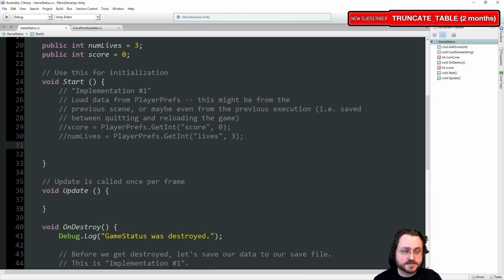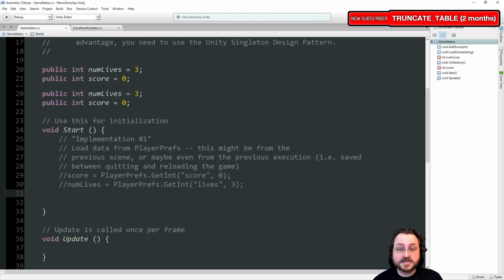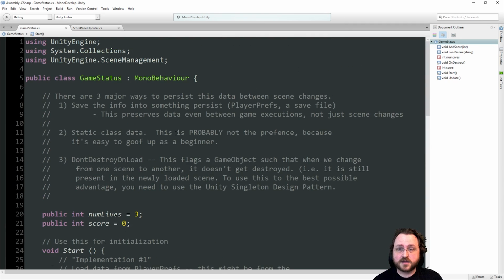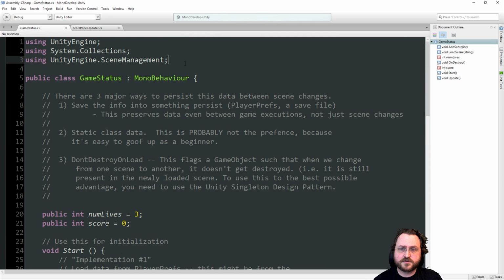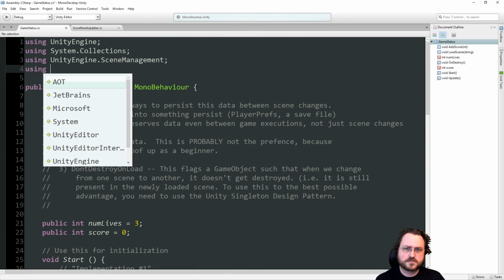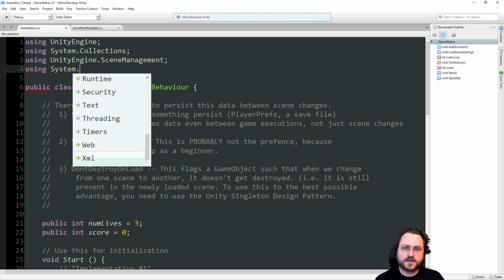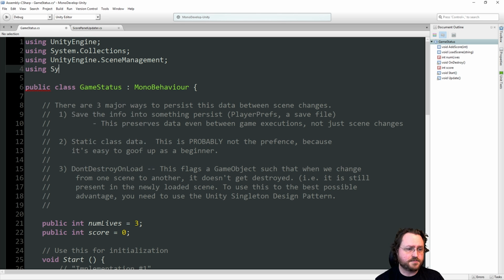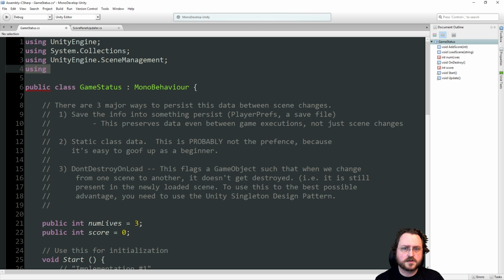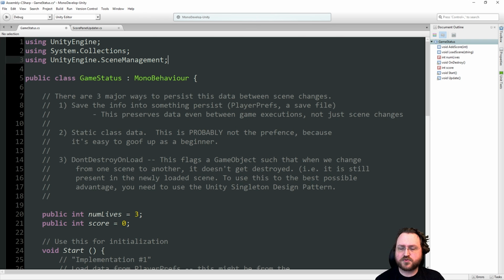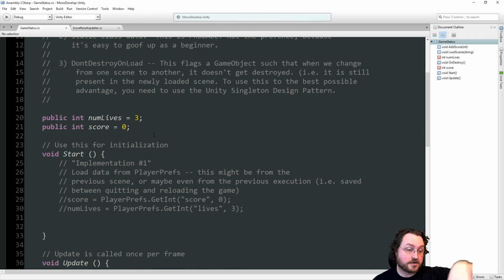Hey, Truncate Tables! Thanks for the resub. Unity does have built-in JSON support now? Does it? Really? Oh, last time I did it, it didn't. Or maybe I didn't check it right. What do you have to include for that? I mean, because I know it's not part of the C# library that's there. Did they just add their own as part of web support? That's probably something that happened. Anyway, we'll revisit that later. Maybe next tutorial we'll be looking at ways to save data out to JSON and XML and different stuff.